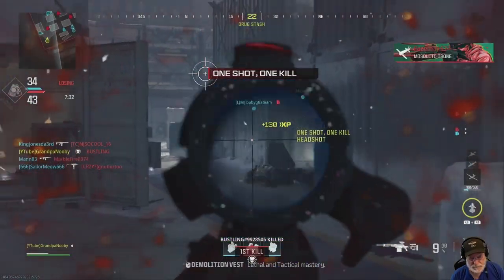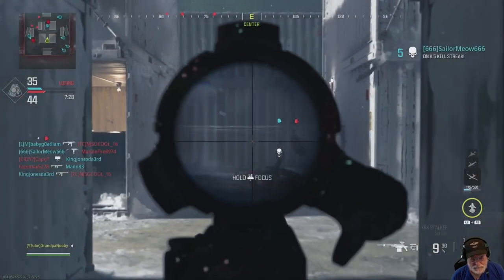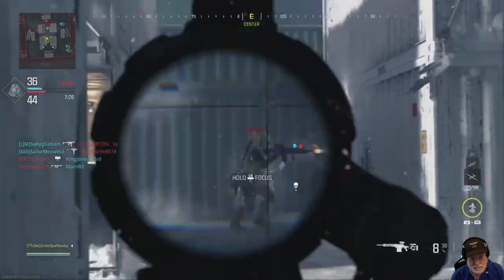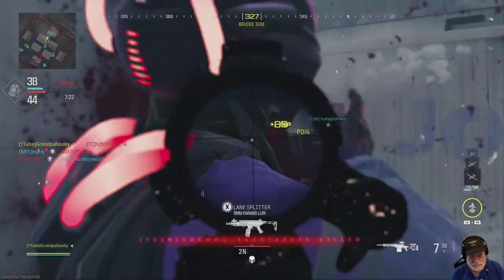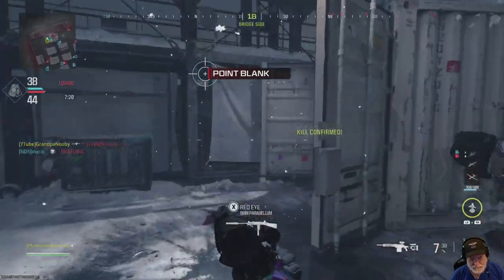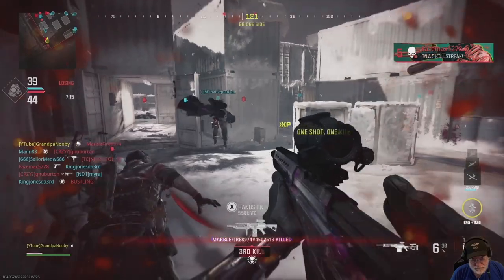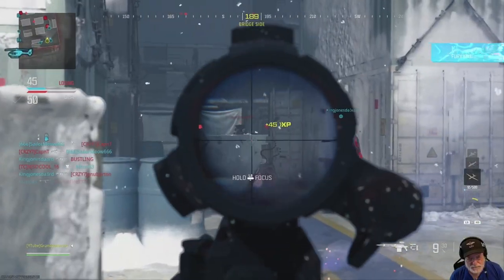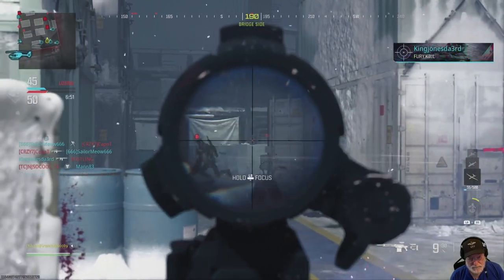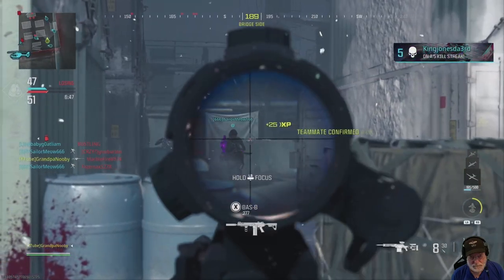One. Miss. Two. Hard to miss that close. One more. Jump past him. Ha! I finessed them. Three. There's the third. I think I've got four of them. We've got four. There's one. Maybe we've got three. Yeah, we've got three.